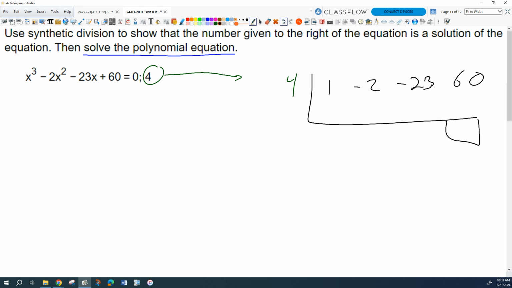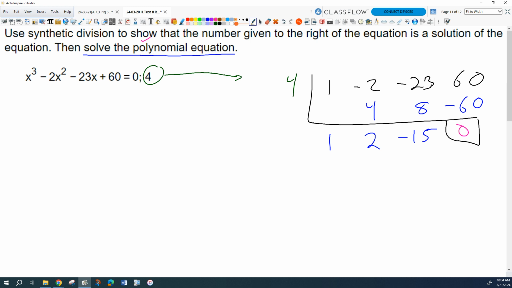That 4-term polynomial is clearly not going to be solvable by grouping. Grouping's not going to work. We failed the ratio test. Okay, so let's do this process. What do we get? 1, 4, 2, 8. Hey, what do you know? Okay, so we're supposed to show that the number given to the right is a solution. Check, we just showed it.